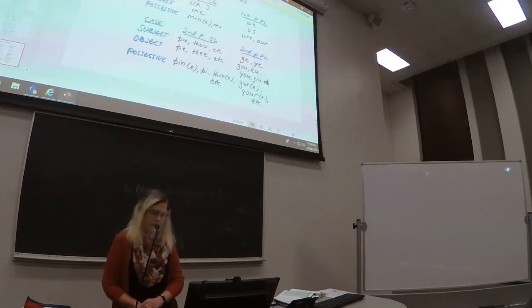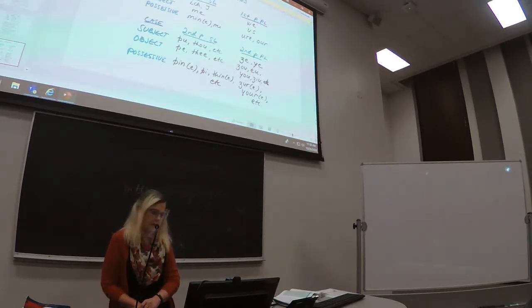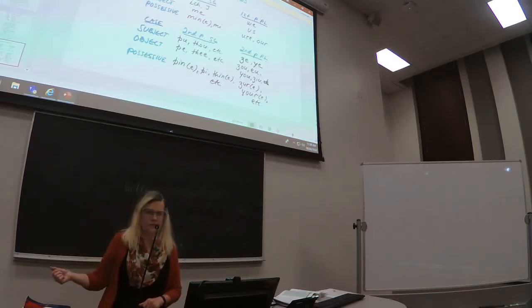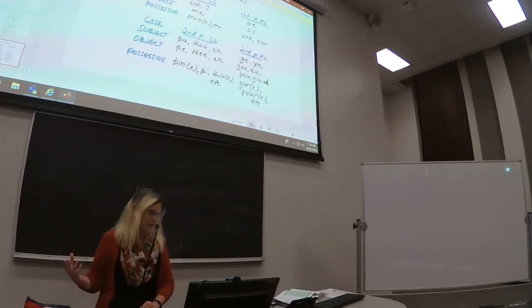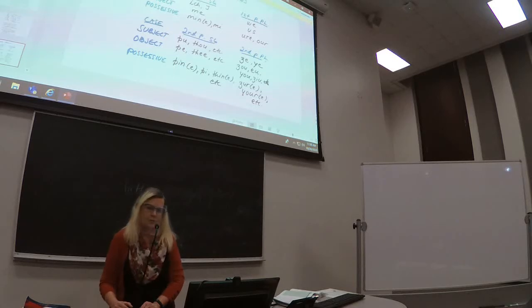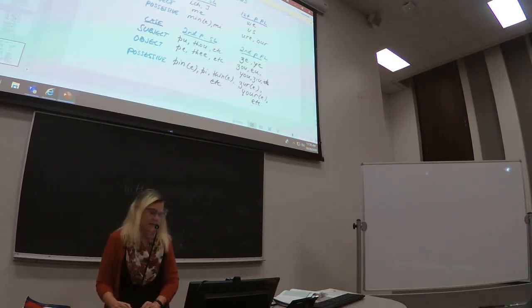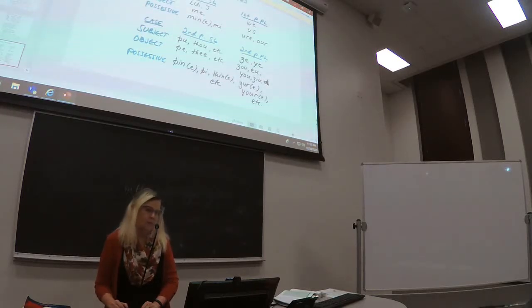We don't have enough data on that, but we can assume that was going on, of course, but it simplified. You dropped the final affricate there at the end, so itch became ich in many dialects, and that's what it is today, except then the Great Vowel Shift changed the e into I. The object form was me, just like today, and the possessive form was min, mine, or mi.